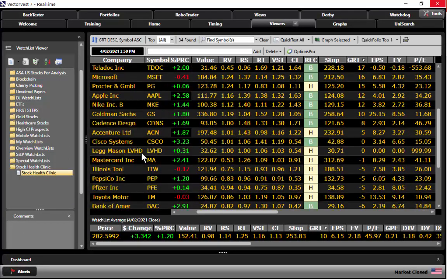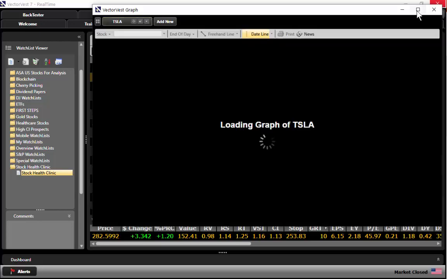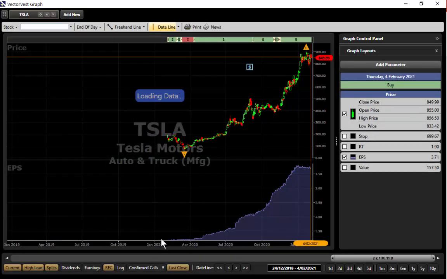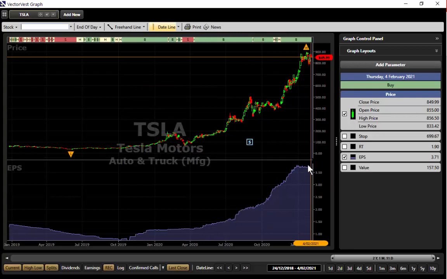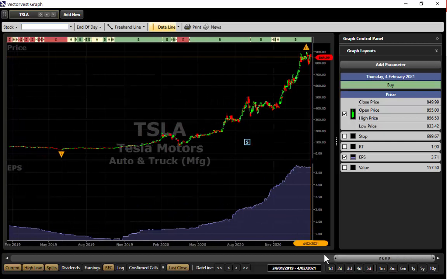On the flip side, if I come up to the top, I think we looked at CrowdStrike. Let's look at a few here. Let's see, why is Tesla booming up so much? Let's look at Tesla's earnings. All right, so you can see in recent times Tesla's had a phenomenal turnaround in its earnings. A little bit of sideways action at the moment, but I'm not too concerned. The overall trend is still up for now.